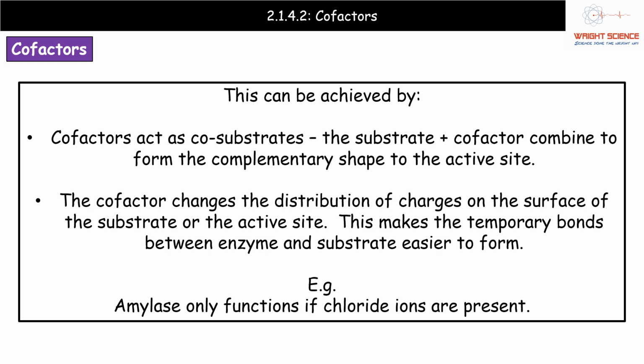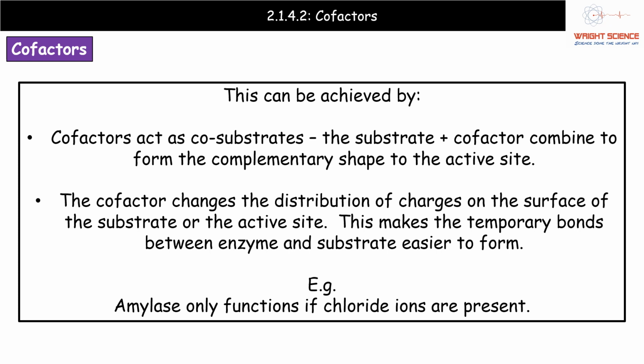The next is that the cofactor is going to change the distribution of charges on the actual surface of the substrate or on the surface of the active site of the enzyme. And what we then find is, as a result of that charge change, it makes the temporary bonds between the enzyme and the substrate easier to form. So what we can see here is we've got a couple of different approaches that these cofactors could take to achieve the same end goal.